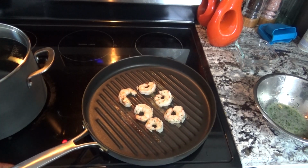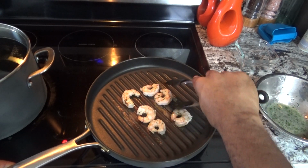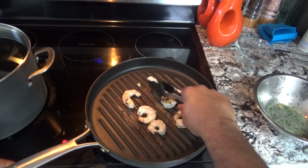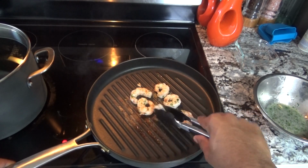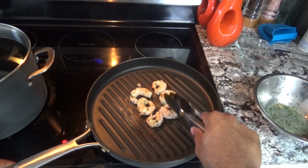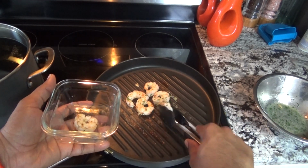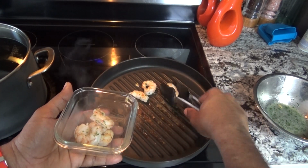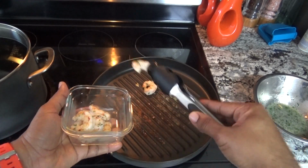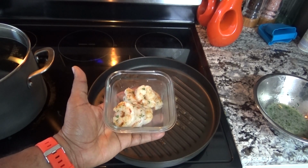So when cooking your shrimp, you always want to be careful and make sure you don't overcook them, because what happens is they get all rubbery and tough. And these seem to be doing just fine. We're gonna pop them in here one at a time. Perfect. Shrimp are done. Now let's get back over here and we're gonna put this salad together and get ready to plate this dish up.